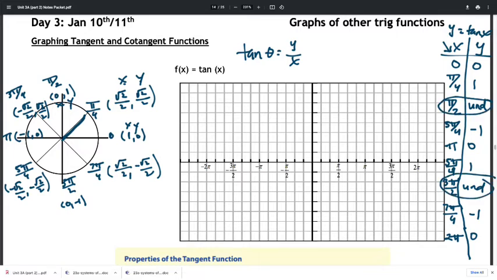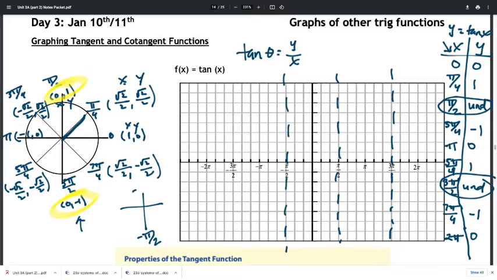So we're going to draw those asymptotes first. Hopefully you notice that you have an asymptote every pi units. Anywhere the x value is 0, that should be where you have an undefined value. If I go the clockwise direction to get the angles, this is negative pi over 2, which is going to have the same value as this. So at negative pi over 2, we should also have an asymptote because it'll be undefined there. This is a negative pi right here. This is a negative 3 pi over 2, which would also be an asymptote because, again, you have a 0 for your x value.